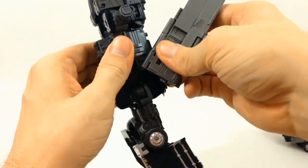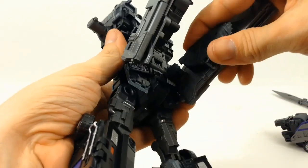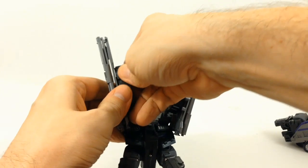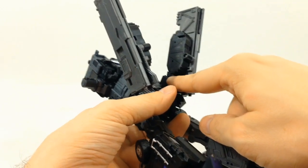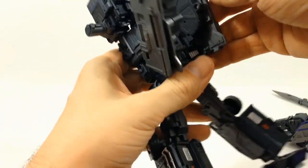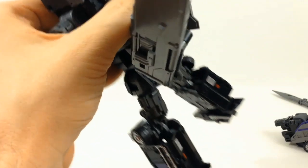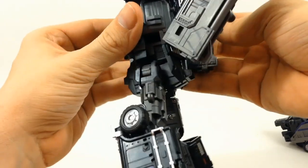So we're going to come to the back right here, and these little portions will slide out all the way. We're going to slide that out all the way. And then now this is where I level these out. Alright, so they're all leveled out, and then you're going to take these tabs right here, and they tab into here, and then this is going to peg into here. So flip that up. Make sure that all that stuff is lined up. Alright, so I gotta get that stuff lined up.